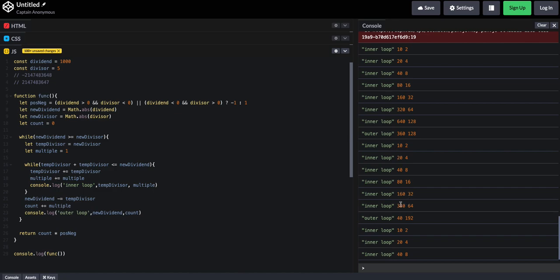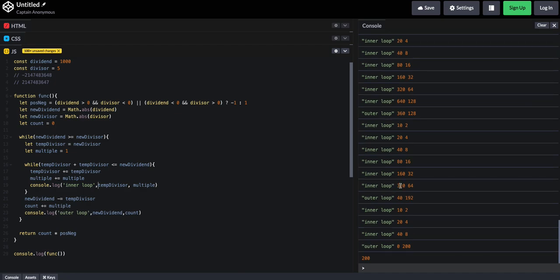This time we get to 320 and we say, oh, 320 plus 320 is greater than 360. That's what our dividend is currently. So we stop, right? And then we subtract 320 from 360, and we add 64 to 128.